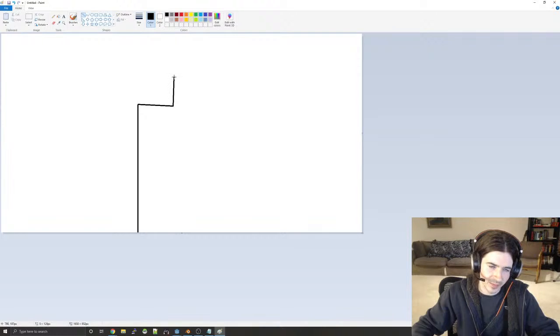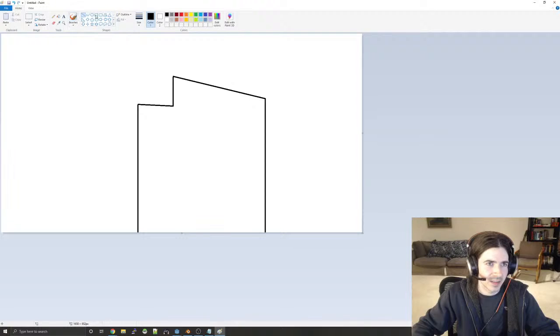And then the lips of the magazine kind of slope back like this, and then it comes back down. That's kind of the thought. Very beautiful paint skills here.